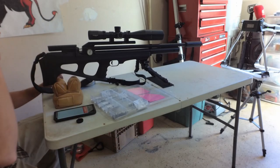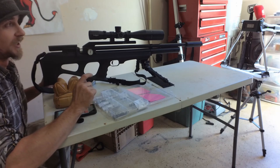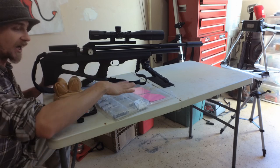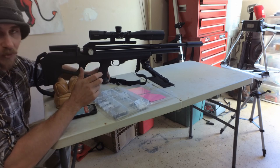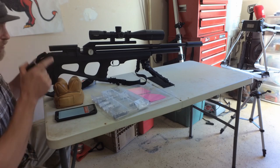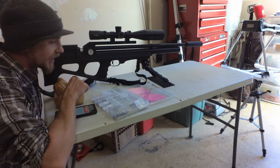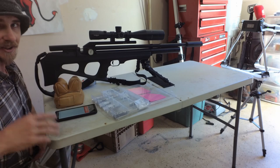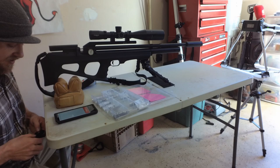You guys, I'm gonna try and do some BC calculations real quick. I think I showed you the chronograph downrange, and I've got the chrony right here, and a variety of different slugs we're gonna shoot. I'm trying to get through this somewhat quick so I don't fill up my memory card down there, although I guess it doesn't really matter because I have a camera filming down there as well. So we got a whole variety. I'll explain that in a different clip. For now, I'm just gonna do the shooting and get that out of the way.